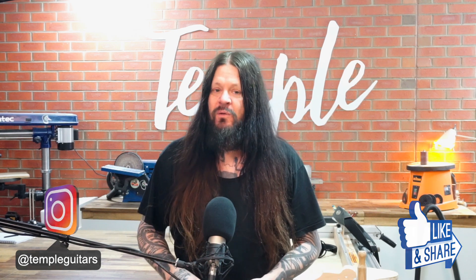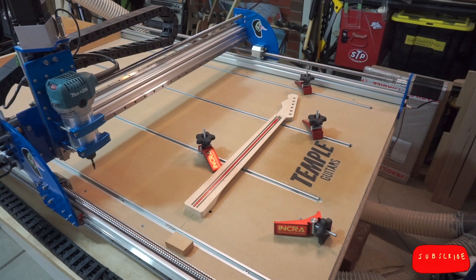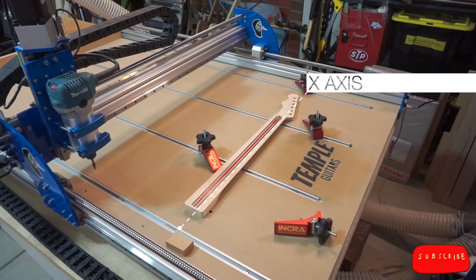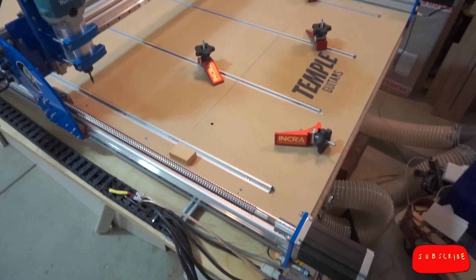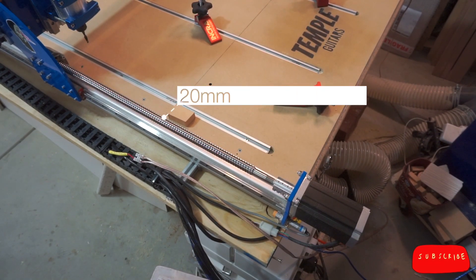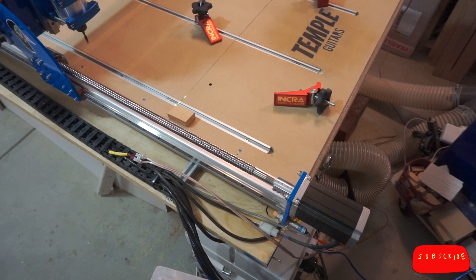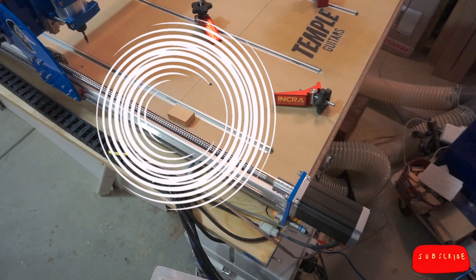In order to effectively flip mill, we're concerned with two out of three of our available axes: the x-axis and the y-axis. If I'm carving a neck on my machine, I set it up so the longest dimension lies across the x-axis. I've cut a line into the baseboard at exactly 250mm from the machine's home position along the y-axis, and 20mm along the x-axis for my work zero. This is where the neck blank starts, and I taped down a block of MDF there.